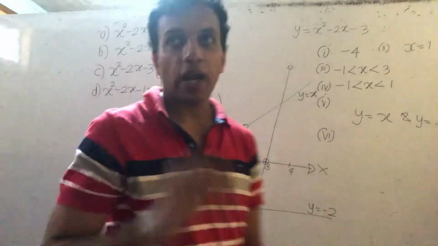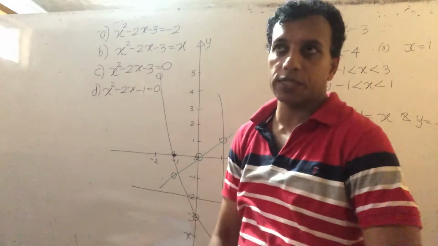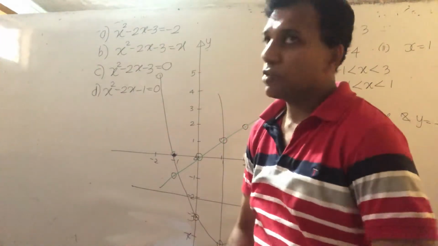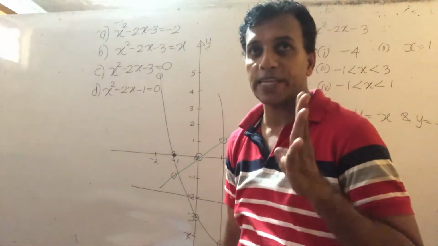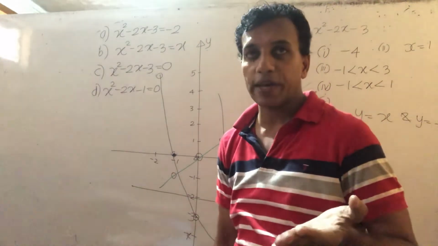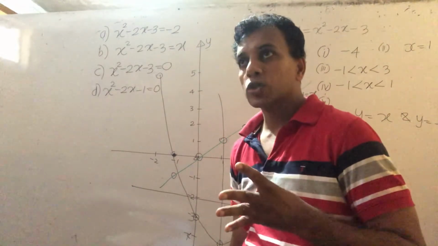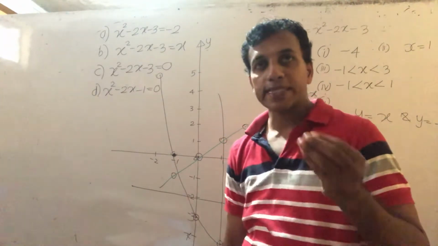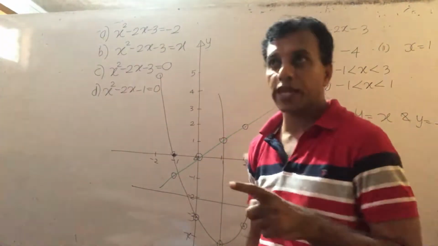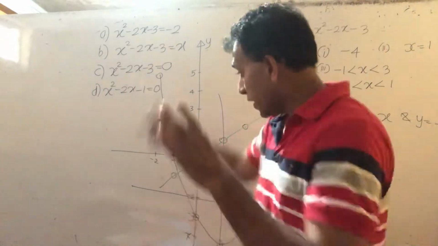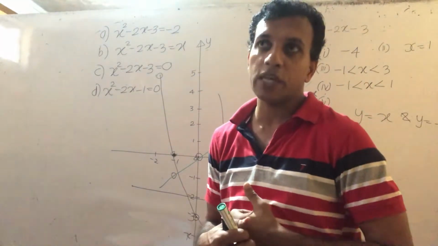It's very important, a good chance for you to work something. These are quadratic equations. If you learned grade 11 quadratic equations, you can solve by factorization. If it cannot be factorized, then solve by completing the square or by the formula x equal minus b plus or minus square root of b square minus 4ac over 2a. Or otherwise, you can also solve a quadratic equation by the graph method.